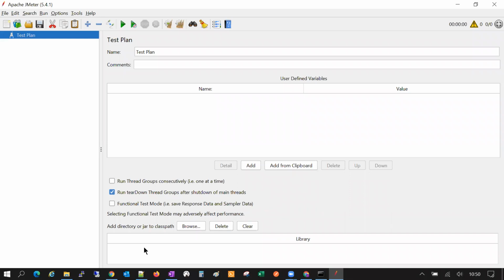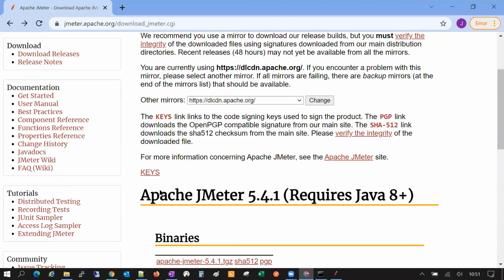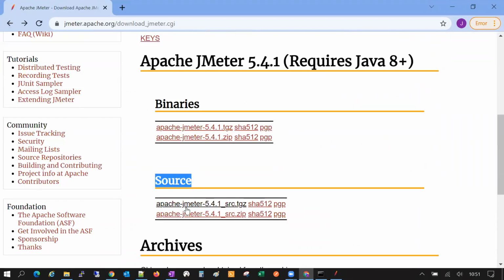You can run this application on any platform, as we talked about earlier. And one important thing is that it's a free tool. It's an open source tool, and in the download section, you might have noticed that there is a source as well. So you can download the source of JMeter as well.